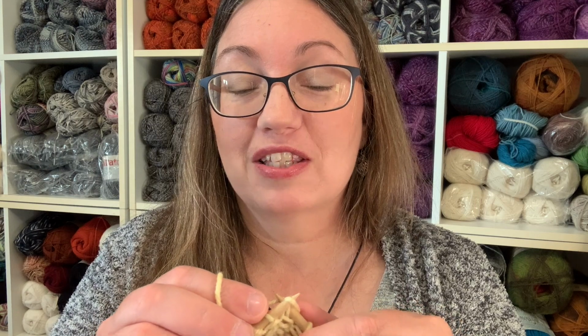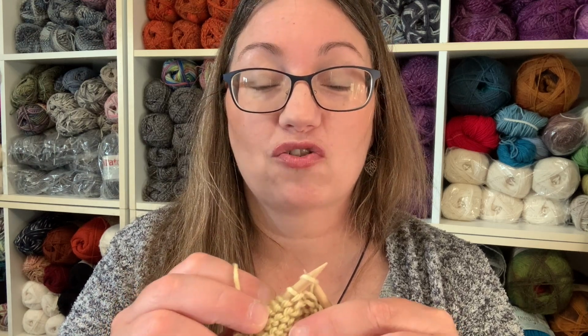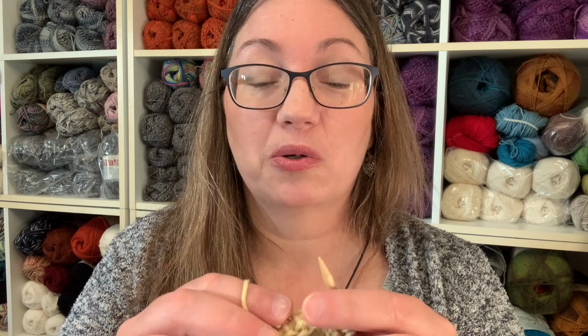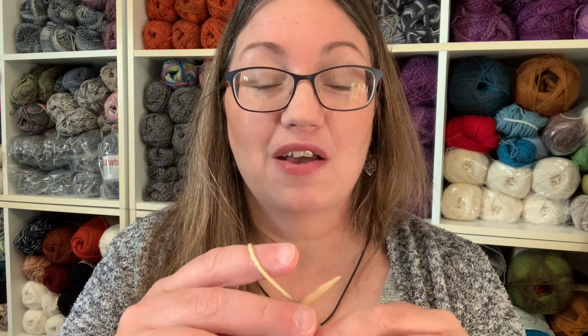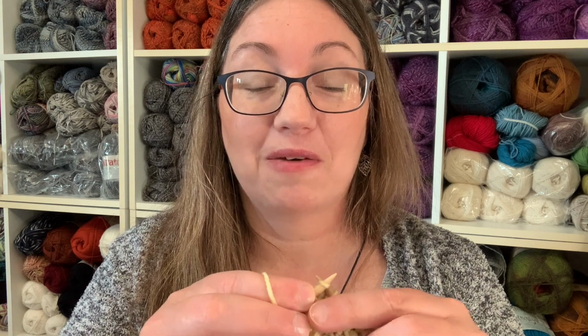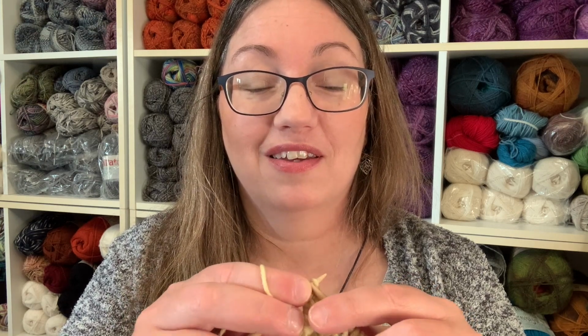I think this is fun, just the fact that it's different, and just to know that you can do it if there was ever a situation you thought you needed to or wanted to give this a try for whatever reason. So I'll show you how this makes the garter ridge, and then I'm going to show you my finish from last week. Last week's New Start Monday knit, the Instagram poll was whether my two colors of dishcloth cotton, my Brunette Handicrafter, the teal and the tangerine colorways, should be a Fair Isle dishcloth or a Fair Isle pot holder. And pot holder won. So I will show you what I knit up in just a second.